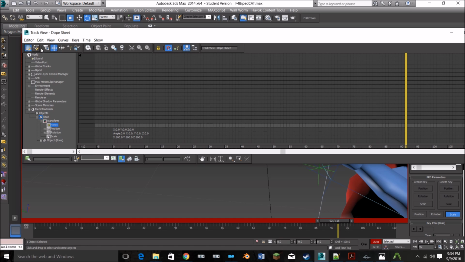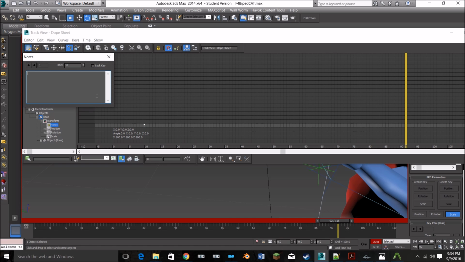Get rid of those. What you want to do is select add keys, and along this track right here is where you would add the annotations for whatever. So say, for instance, if this is a reload, you do sound play. Again, you want to reference the XML file for the vanilla versions of the animations you're doing to find out what these annotations should be. Then you do weapon, pistol, covert, mag out.